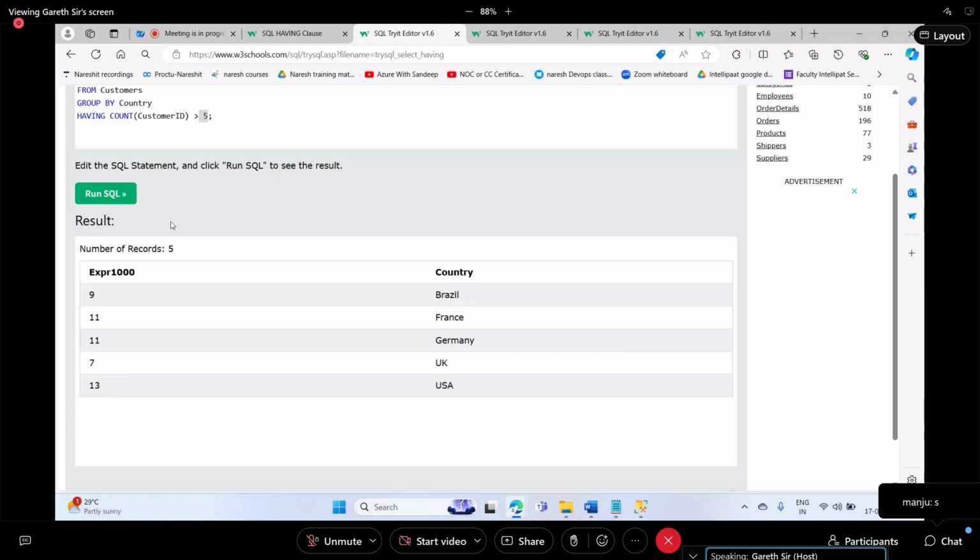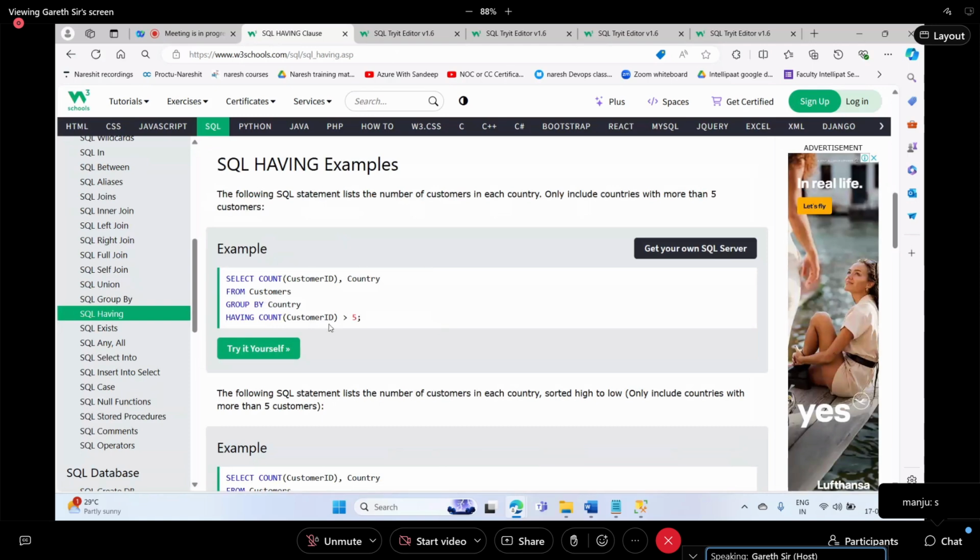If I say greater than 10, then Brazil and UK will also go, and France, Germany and USA will be left over, because 11, 11, 13 are greater than 10. So this is what the having clause does.